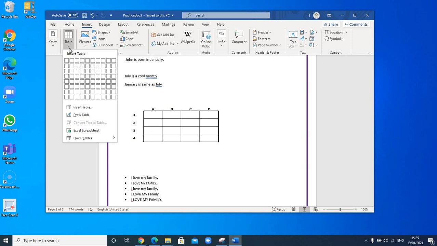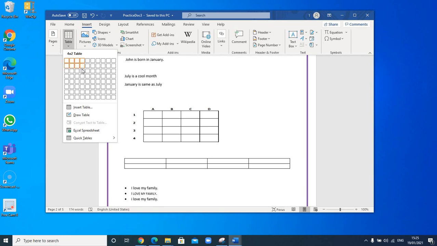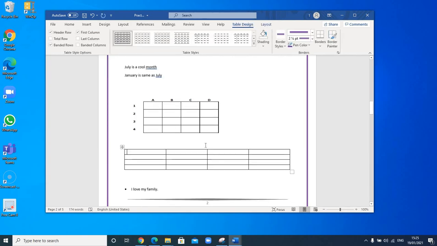You can immediately draw the table yourself by going to the first one. You move 4 cells to the right, and that gives you 4 columns, and on your page you can see that you're already creating that. And if you move down 4 rows, this will give you 4 columns and 4 rows, and you can just click it and there you see.